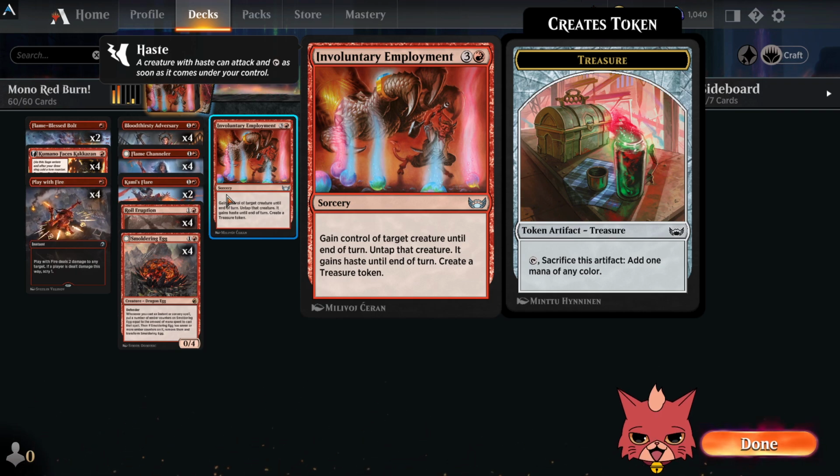But then you also get that treasure, so maybe you slide that last bit of damage through with a Play with Fire or something too. I don't know. I think this card's going to be a little bit better in here than it may seem. It might be a janky pick, but I hope we get to see us win a game with it today, right?